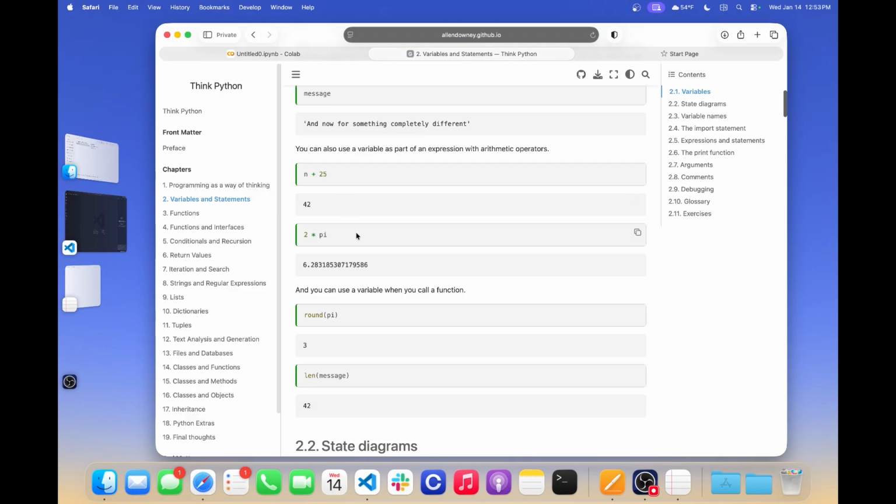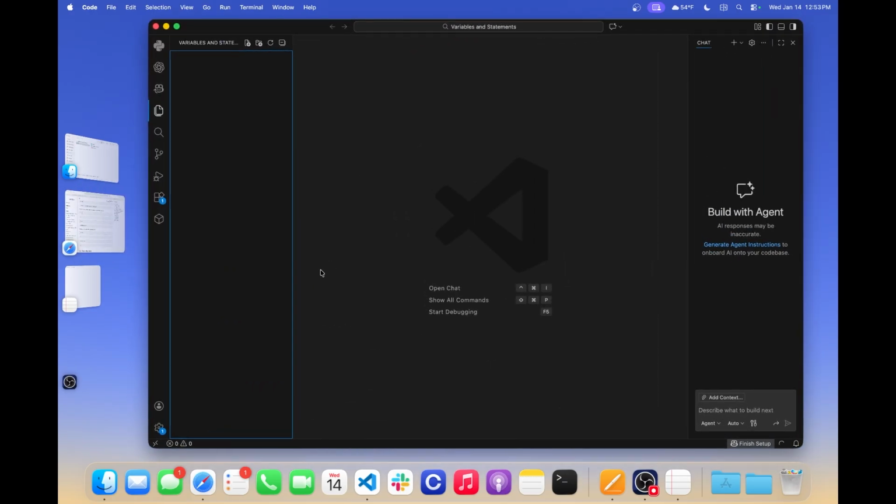I'm going to use Visual Studio Code today to show you some things. We've talked about Colab in the first couple of weeks, but some of y'all might be using Visual Studio Code instead of Colab, and also I just want you to see what it looks like to use a quote unquote real IDE, integrated development environment.